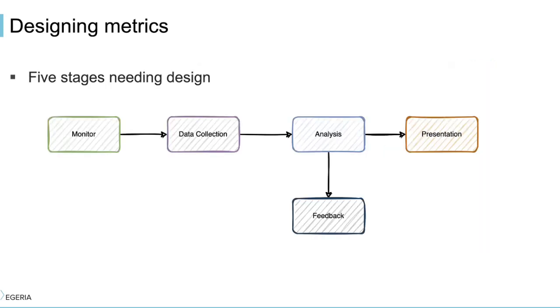Because the actual process that we're going through, we obviously need to monitor. We need to collect that data somewhere. We need to do some analysis of it, and that might produce aggregated values, the metric, the history, and some sort of insight around it. It might be that that knowledge is fed back directly into some automated process or to somebody to do something. It also might be presented in different reports that people can see, in order to look at the history of how things are changing in the organization over time.